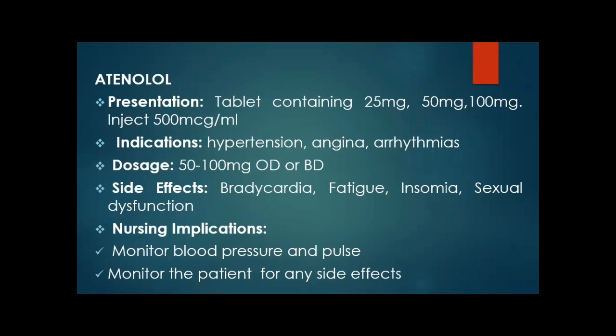So presentation, it is usually tablets containing 25 milligrams, 50 milligrams, and 100 milligrams. Then there's also an injectable, 500 micrograms per ml. Indication, it is usually used in hypertension, angina, and arrhythmia. The dosage is 50 to 100 milligrams OD or BD. Side effects, there's bradycardia, fatigue, insomnia, and sexual dysfunction.